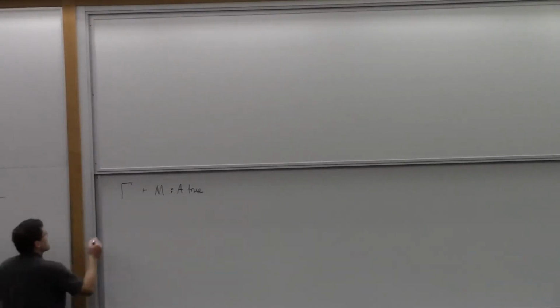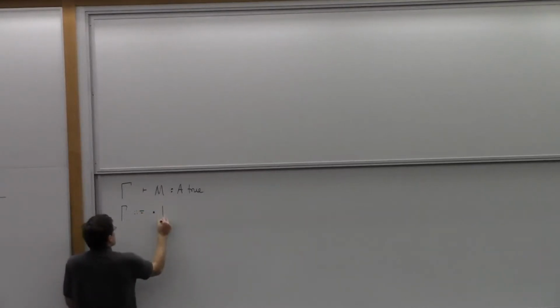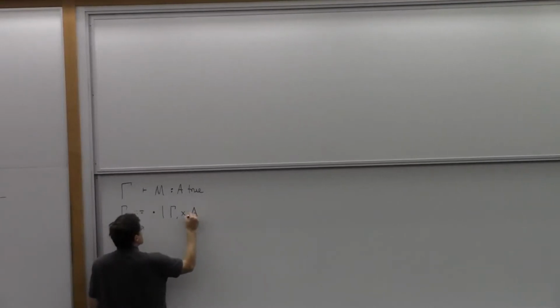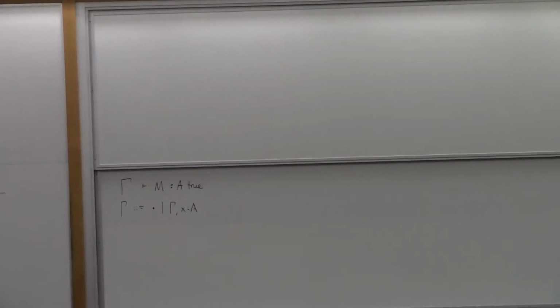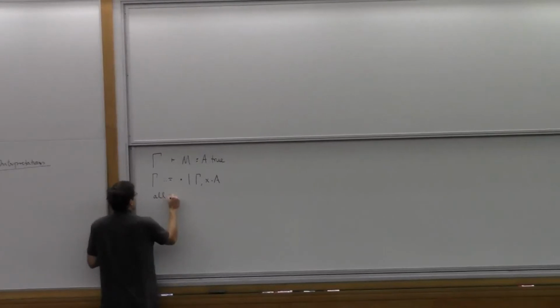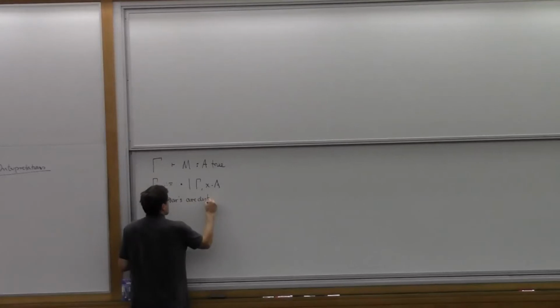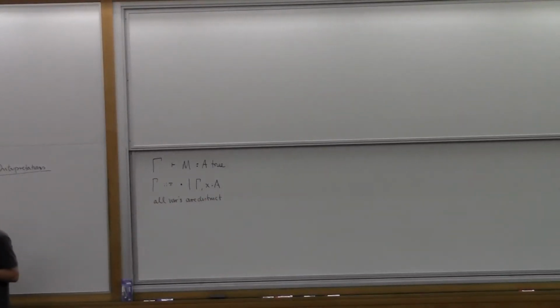So what is gamma here? Gamma is either empty or it's gamma with a declaration that a variable has type A. There's a very important restriction, which we already noticed when we were doing our two-dimensional notation: all the variables are distinct. That way we don't get confused, as a variable is being used, about which variable we're actually referring to, of type A or of type B. So in the context, all the variables are different from each other.